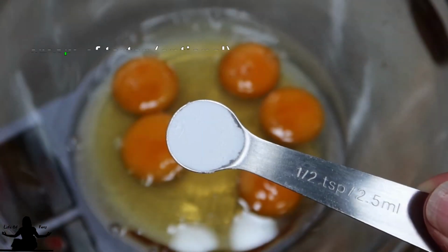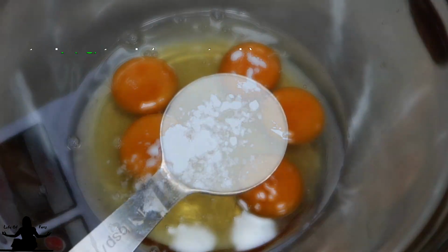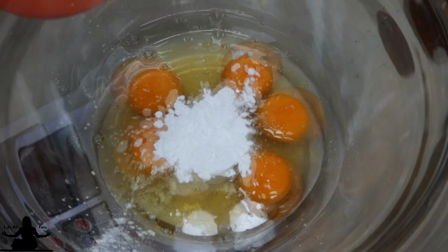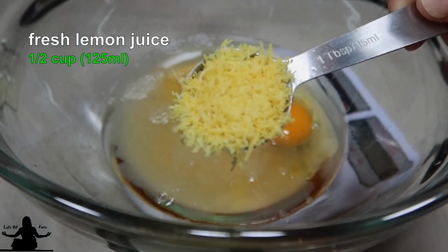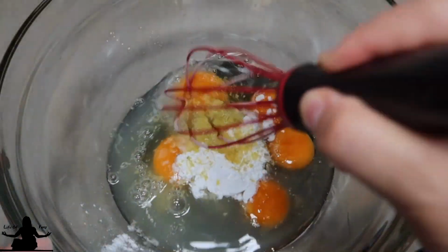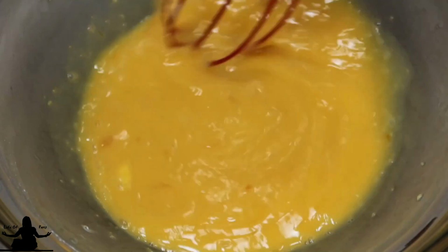Adding the cream of tartar will just add that little bit of tartness. Put almost all of your filling custard ingredients into a bowl, except for the butter, and then just whisk it up until it's smooth.